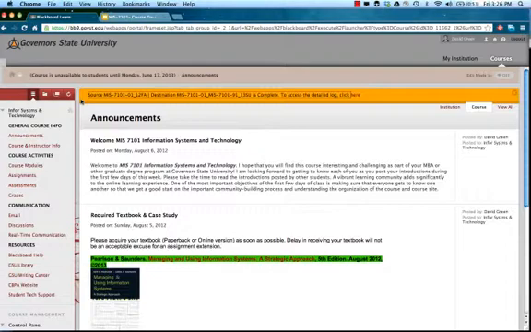If you don't check your email often and don't think you will be doing so, there is an option to have your GSU email forwarded to a different account. But you are responsible for checking your email, and you can't use it as an excuse for missing something. So it's important that you check your email. Announcements will be posted here, but they'll also be sent as a copy by email each time it's posted.